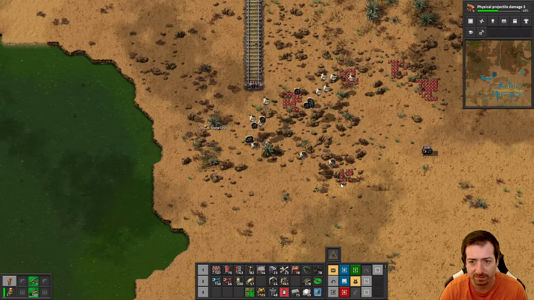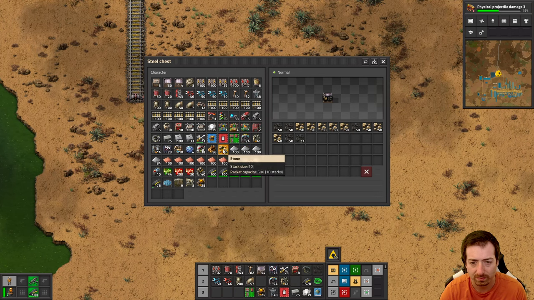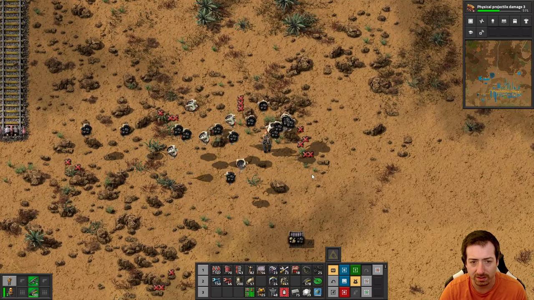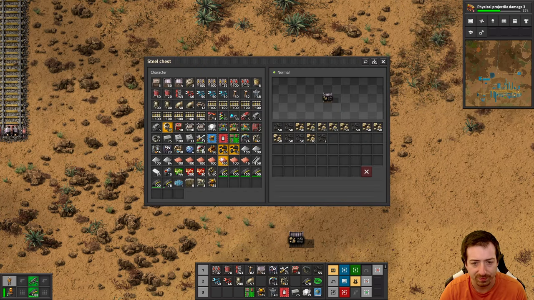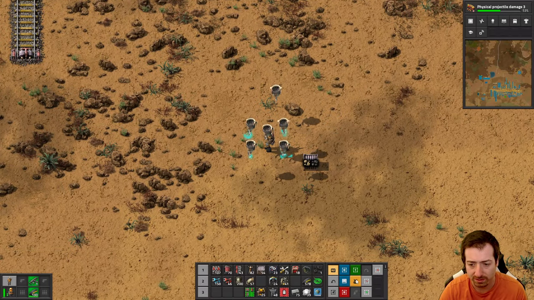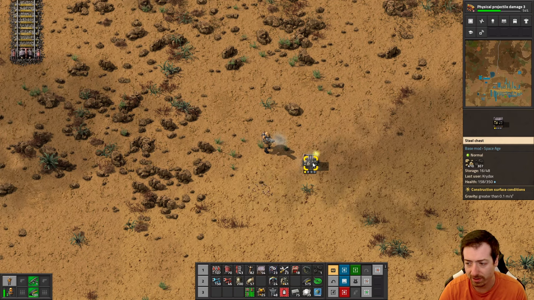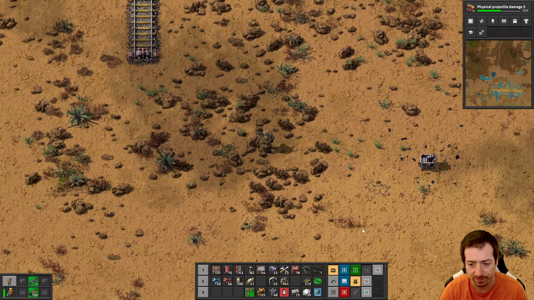Fine, I'll do it myself. You guys done yet? Yeesh. Okay. Get all that out of here. Turn that off. And then they won't try to repair it. Boom.